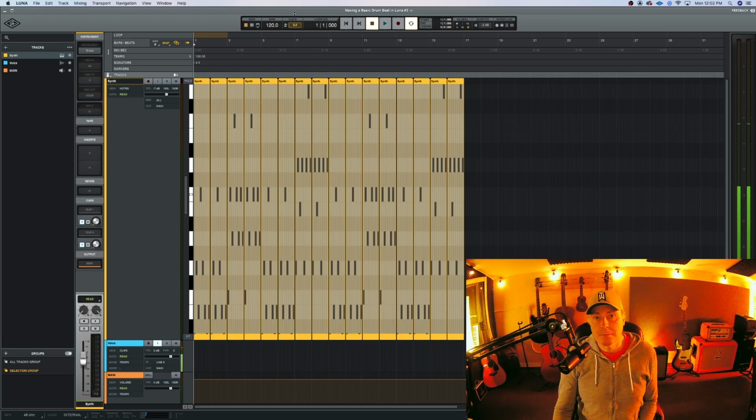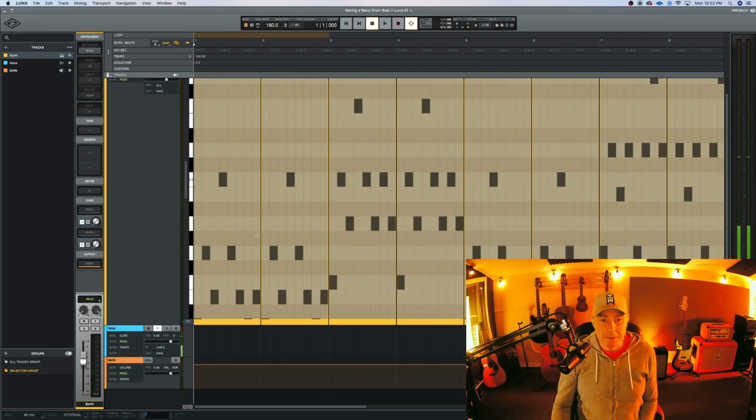Like because we're in MIDI, I'm actually doing the wrong thing here. It's at 120 beats per minute, which is the default in Luna. But I could increase the tempo to 180. Let's listen to that. It's interesting. So it does sound a bit rigid to me, to be honest.